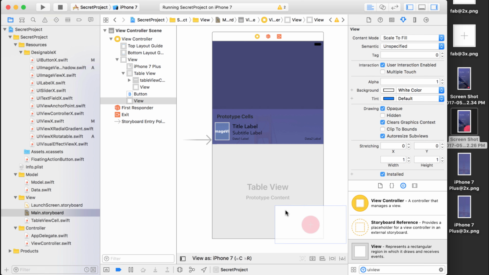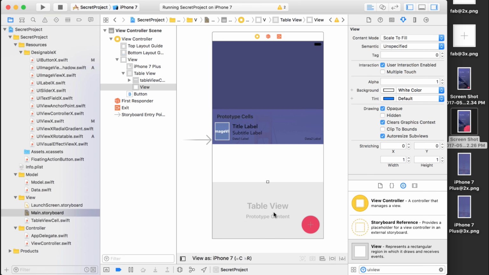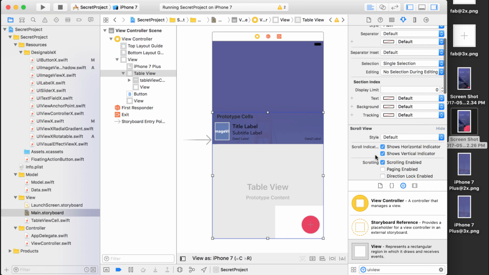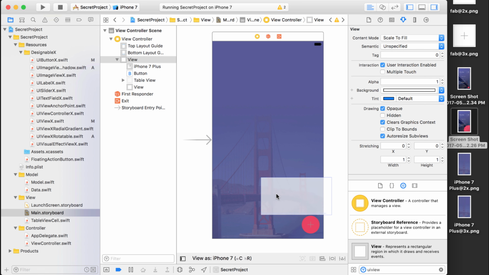So let's get this to the size we want our menu to be. Ah, darn it. It added it to the table. You know what I'm going to do, guys? Just because we're not going to work with this table right now, I'm just going to uninstall it temporarily. And that will really help us open up this canvas for our work here. It didn't remove it. You see the table view still up here, and it's grayed out, which just means it's uninstalled. So that way I can move it around and not have to worry about getting it in that darn table view.